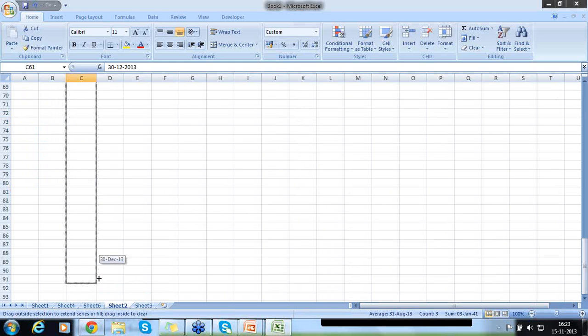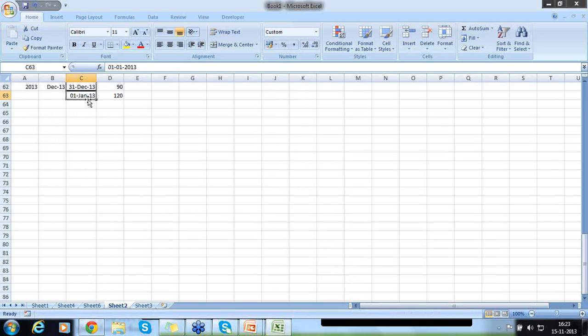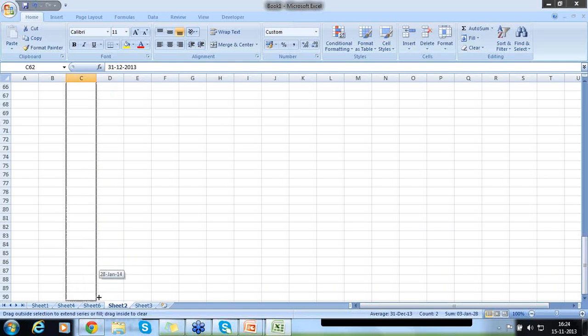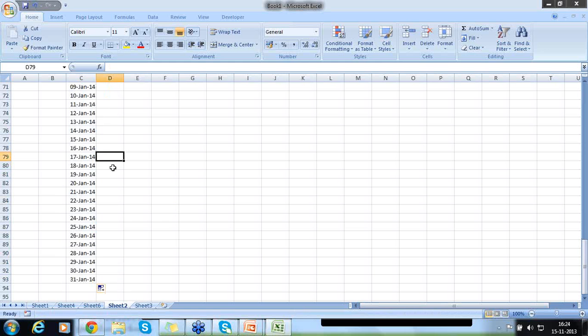I copy this. So it is not 13, it is 14 now. So I put it as 14. Now I call this as 13, 27, 28, 31. So January appearing. Base is 120. I copy this.